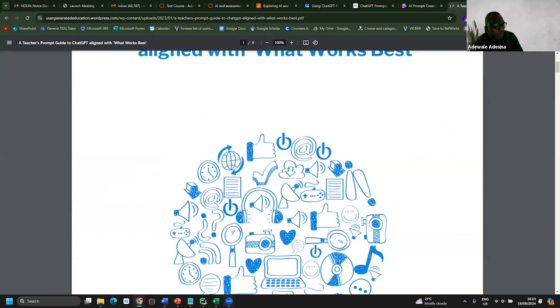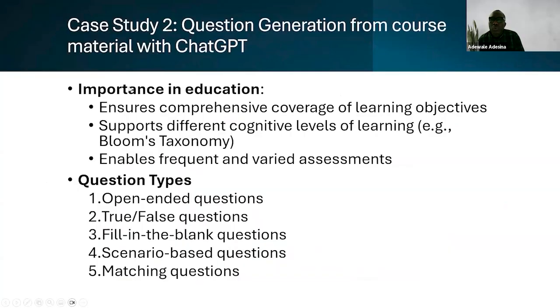So let me quickly go back to the PowerPoint and continue from there. So the first use case I've just demonstrated is just putting in this prompt. You and I can easily do that, and then we will find it straightforward. All right, so case study 2 is, supposing you have a course material, which is similar to the first one. How do you do it?